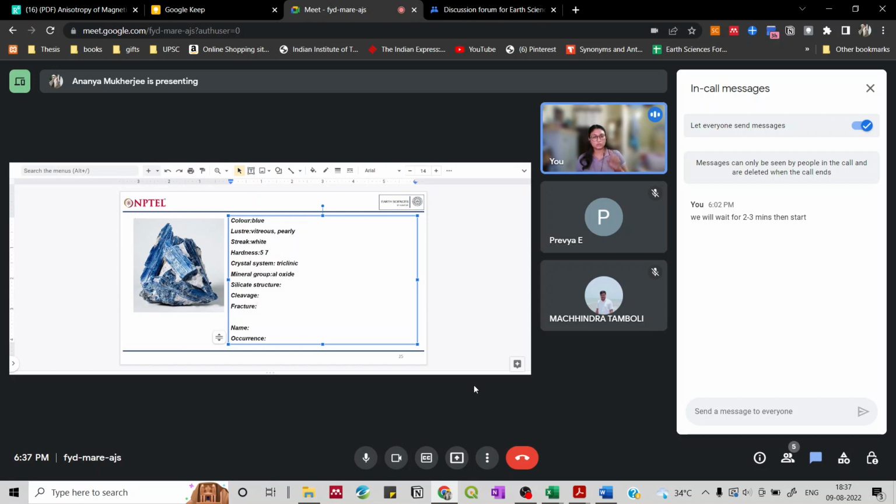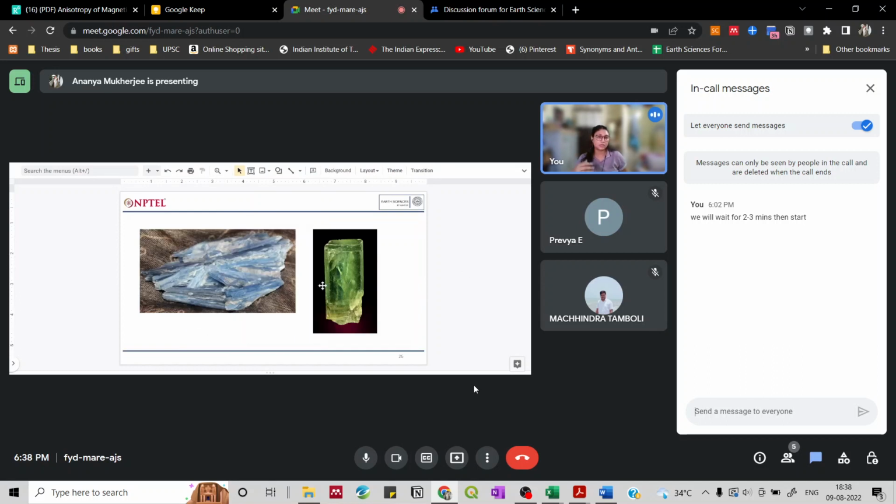And fracture, you can see that these are like blades. You can see these are blades. So the fracture is this uneven kind of surface that you can see on the top. Okay, so this kind of fracture is sometimes called hackly. So the name of this mineral is kyanite. Okay, and this usually occurs in metamorphic rocks. So same thing again. These are different ways kyanite is found. You can see that there's a green color here, and then this is again a blue and white combination.